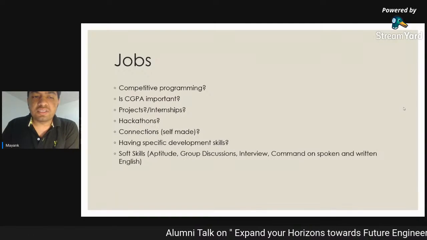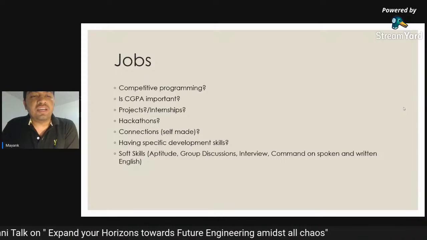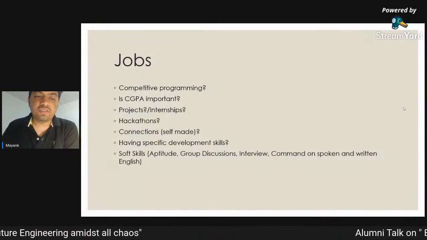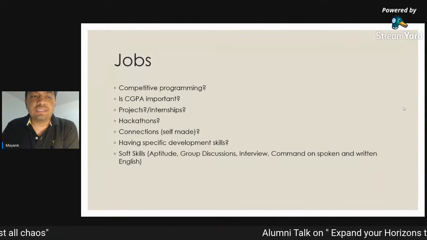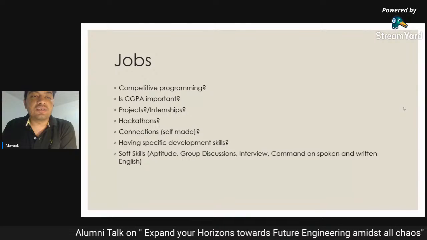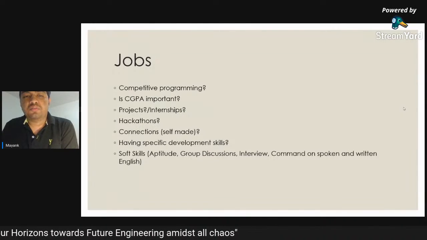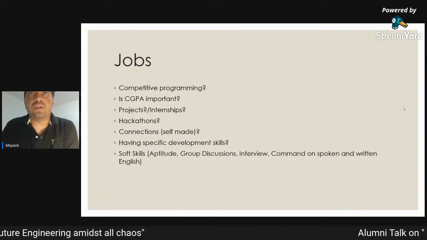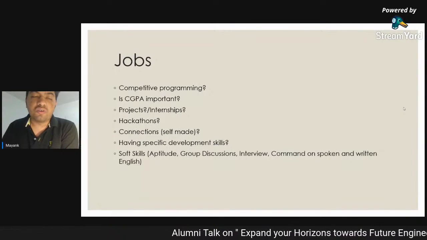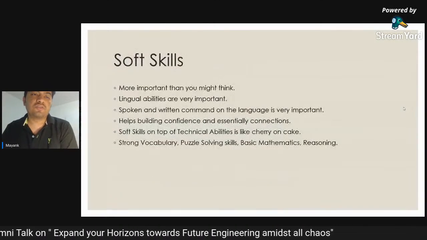Hackathons, connections, which you have to make, your self-made connections through hackathons, through internships, having specific development skills, web development, app development, all of that, and your soft skills. If you manage to do something or the other in all these domains, I think after undergraduate you'll definitely move towards whatever job you like and whatever is offered to you, and it will really help you out. So do work on all these skills. It's gonna help you out. Okay, we'll go with the masters.